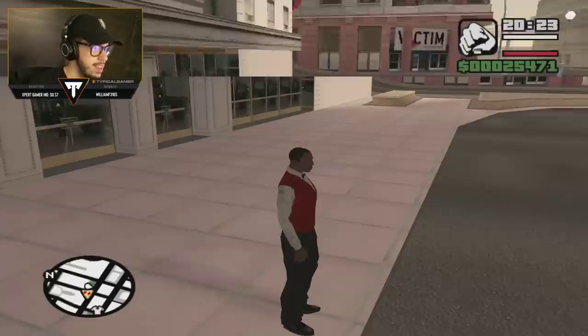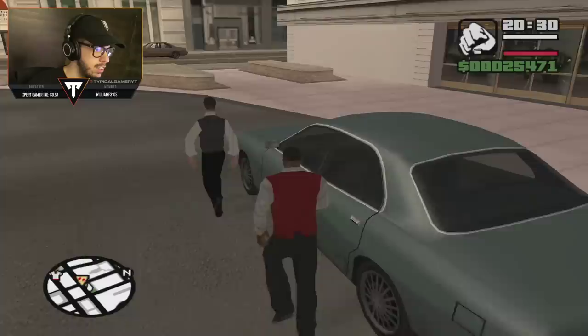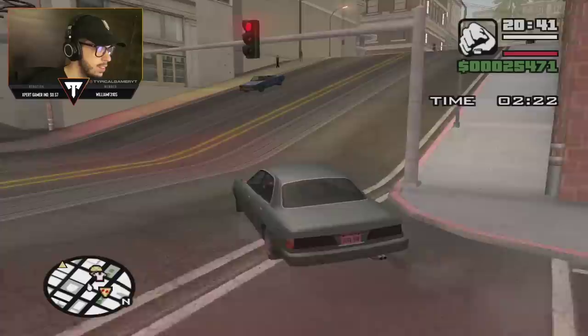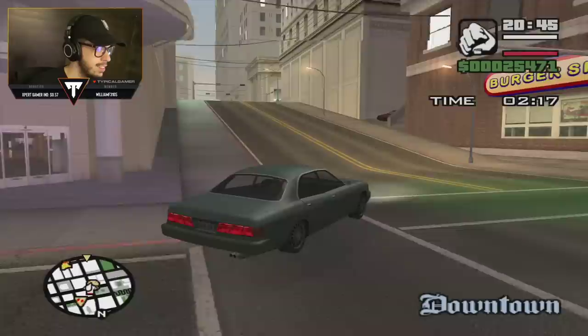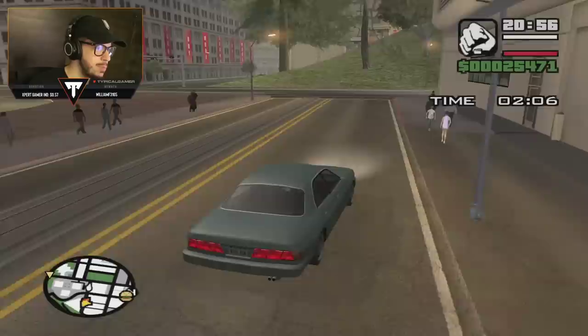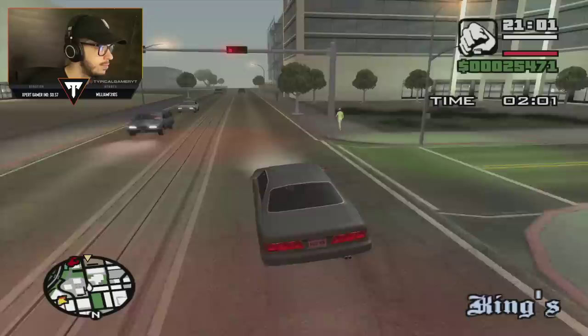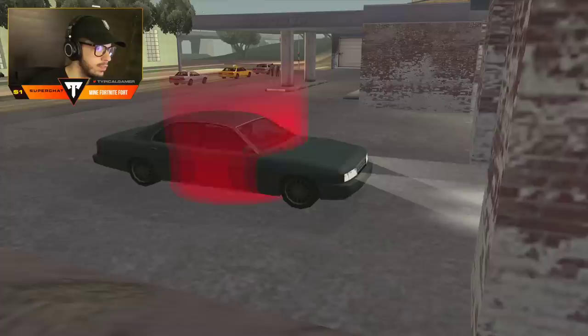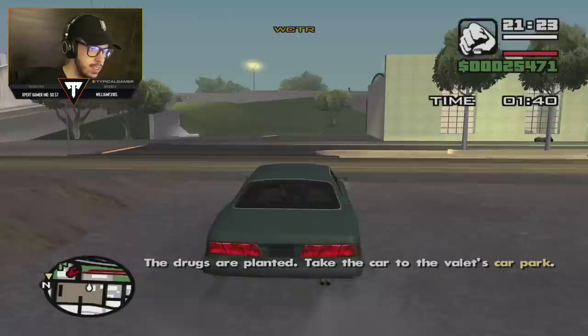Hello, sir. Hey, park it. Hey, shove it. Get over to the garage where the drugs will be planted. Oh, great. CJ is styling. He looks pretty good in the valet clothes, right? I don't think I can injure this car. I mean, we just set up our garage and we want to distort it with illegal activities. All right then. Don't make a left, don't make a left. All right. The drugs are planted. Take it to the valet's car park. All right, go.